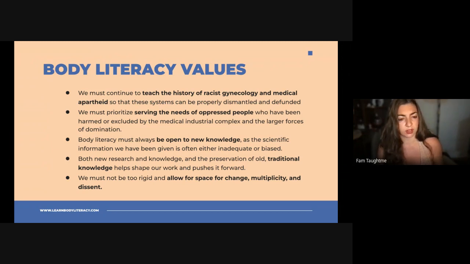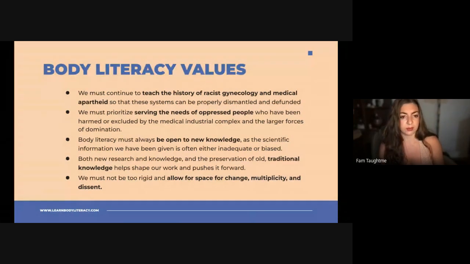So body literacy also, it's a developing thing. As I just explained, it's only about 20 years old, the term itself. So we must always be open to new knowledge. There's scientific information that we have been given that is frankly inadequate, or it's too biased. And so we're relying on really faulty information all the time when it comes to reproductive health. And that's a very frustrating position to be in. So when there's new knowledge, we have to make room for it. Things even that we aren't necessarily comfortable with.